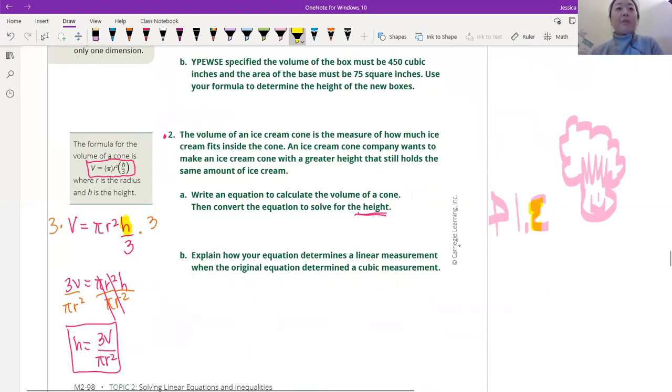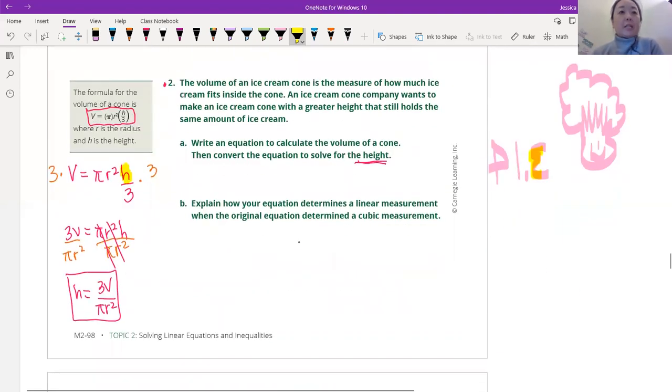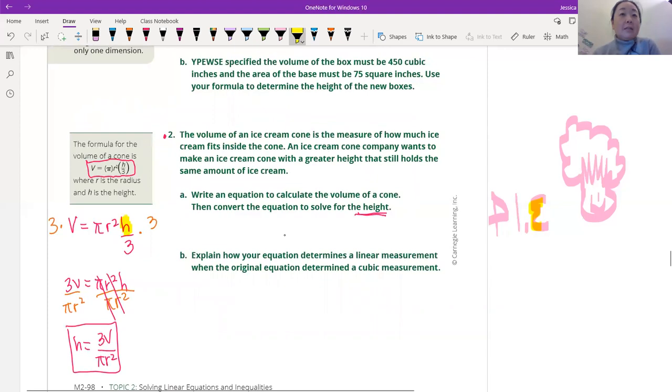And we're going to skip a few things. We went to number 2 on the next page, which is on page 98, and we have the volume of an ice cream cone. If you remember, the sugar cones, not the other cones, because to find the volume of the other cone is a little bit more complicated. It's a couple of different shapes, like a cylinder with part of a hemisphere, maybe. I'm not sure, right?